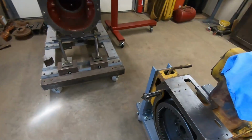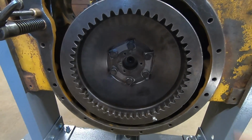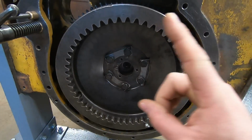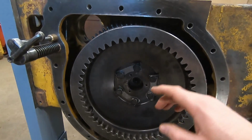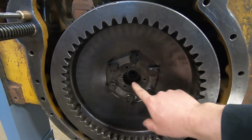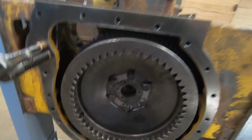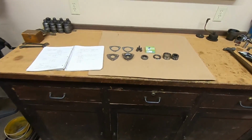Hey everybody, today before I get into the primary content of the video, I'm going to tie up a loose end real quick. Remember back when we were doing the flywheel work? Little link should be popping up right here right about now if you want to take a trip down memory lane. I did not install the pilot bearing, the race, or the seal because I did not yet have the seal. Well, I do have the seal. It's on the bench over here.